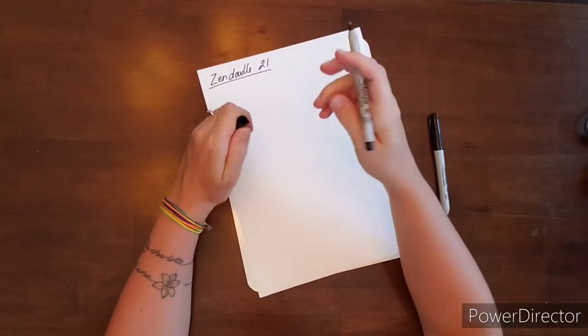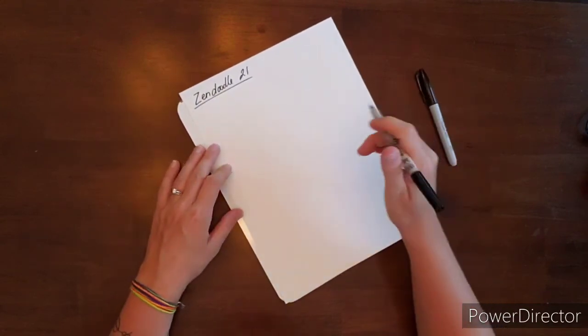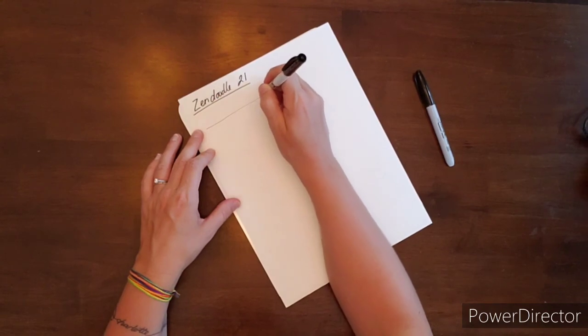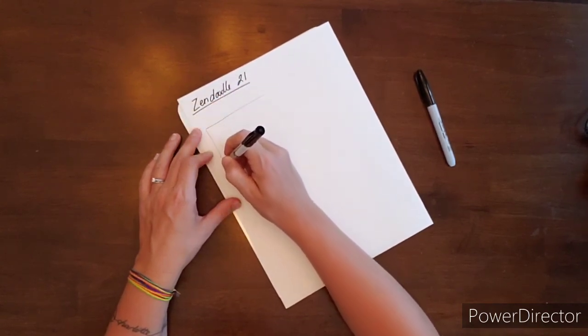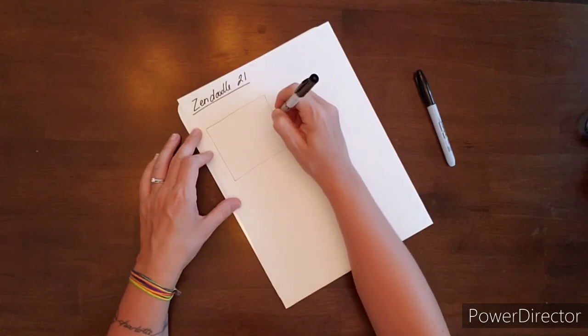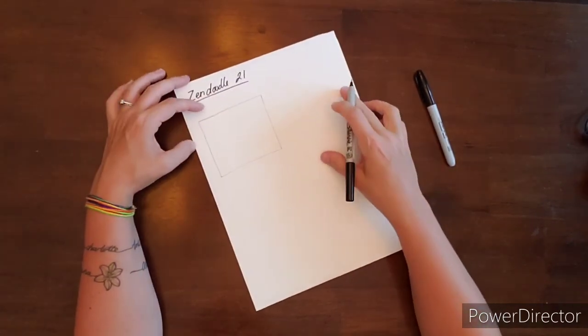So we're going to get started with class number 21, and I'm just going to start with the standard box, which is what I always do. And I did forget to replace my pen, so I do remember that it was not working right, but I forgot to get a new one, so I'll have to deal with this one for today still.